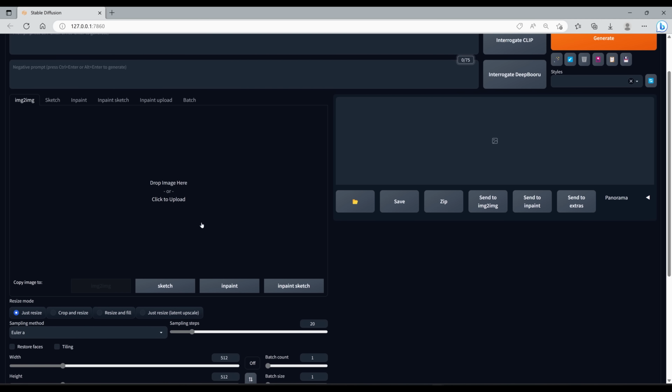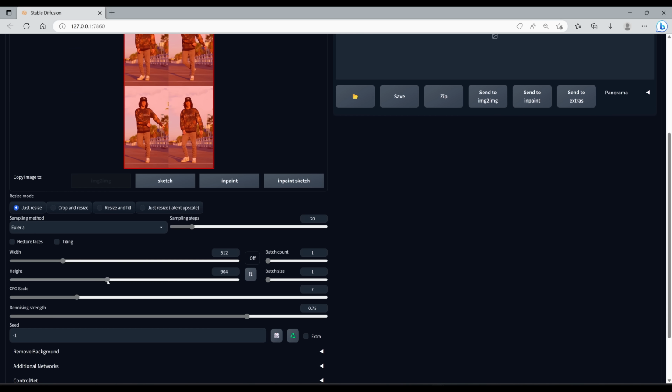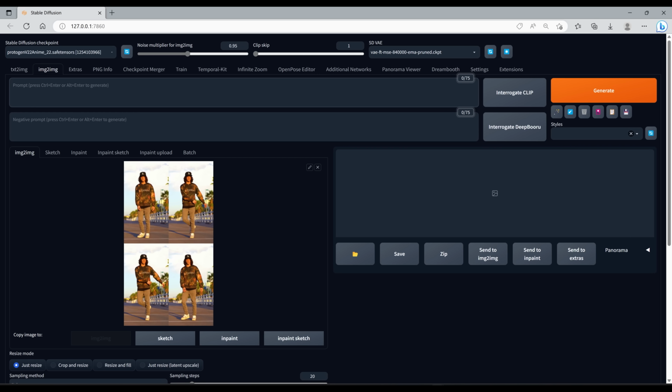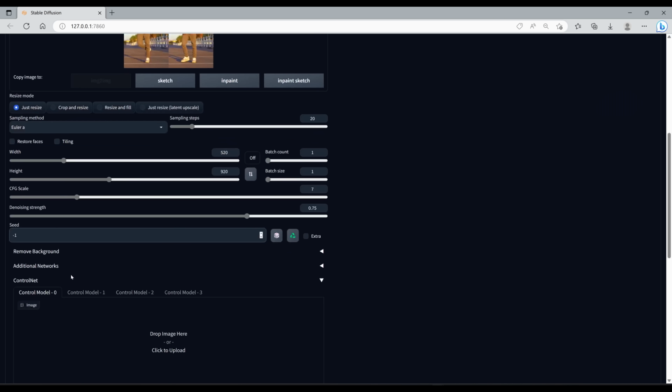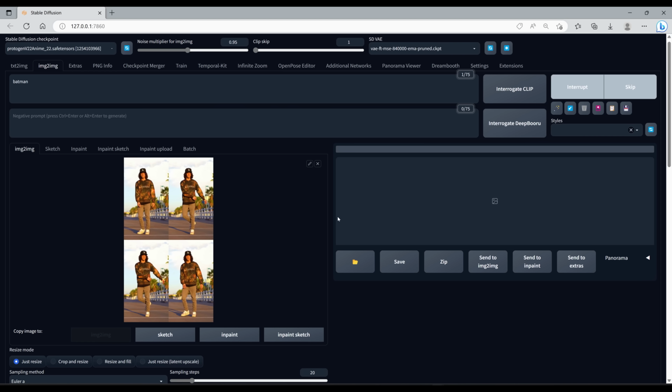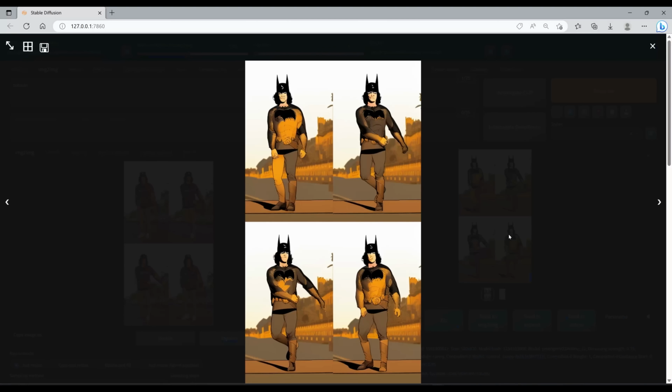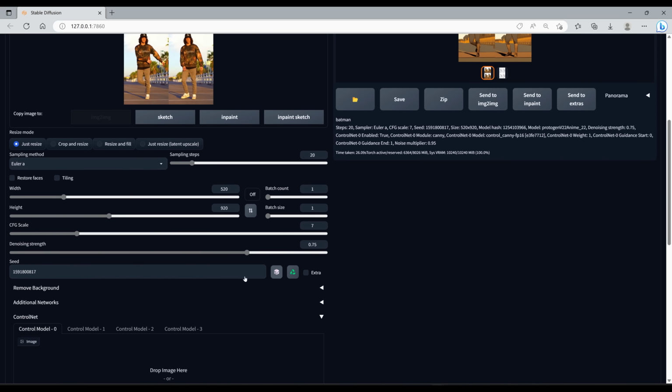Let's go to image. Let's bring in one image here, hit the dimensions. I'm just going to put whatever, like Batman. I'm going to put a ControlNet. You want to make sure you have a seed that you want to lock in, so let me just run it once so that I can get a seed. Then you have this image that you're like, oh, this looks amazing, great. All right, so let's lock that seed right there.